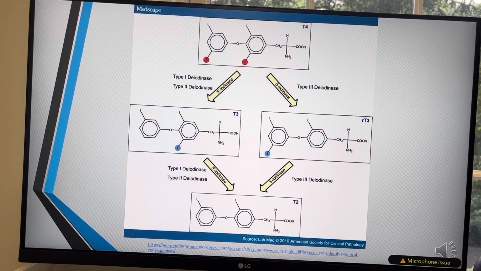But there is no proof, there are no high-quality studies that reverse T3 can even enter the nucleus. We don't even really know what it does. So yes, it can be elevated during extreme starvation, but generally if you have a patient who is that close to death, there's going to be other things you're looking at versus reverse T3. So for your healthy individual who walks in and says, I'd like my reverse T3 checked, say, yeah, save your money. It's not going to change anything.